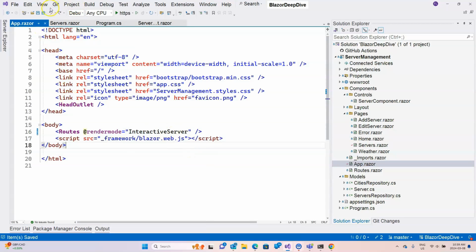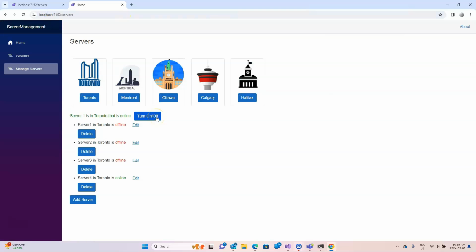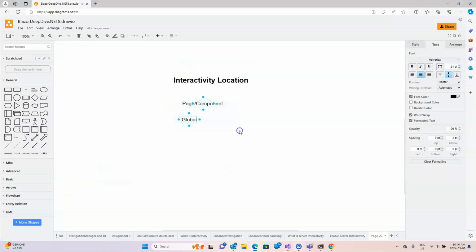Once you do it here, the component here is going to work. See, it's working. It doesn't matter where you use interactivity. The server interactivity is going to work under the entire application, no matter which page component or reusable component you write code in. All right, those are the two types of locations.